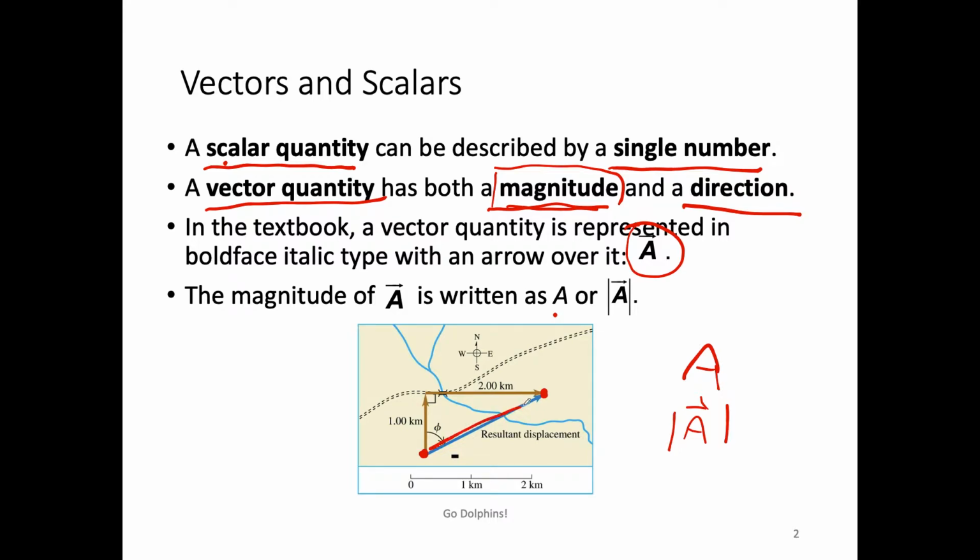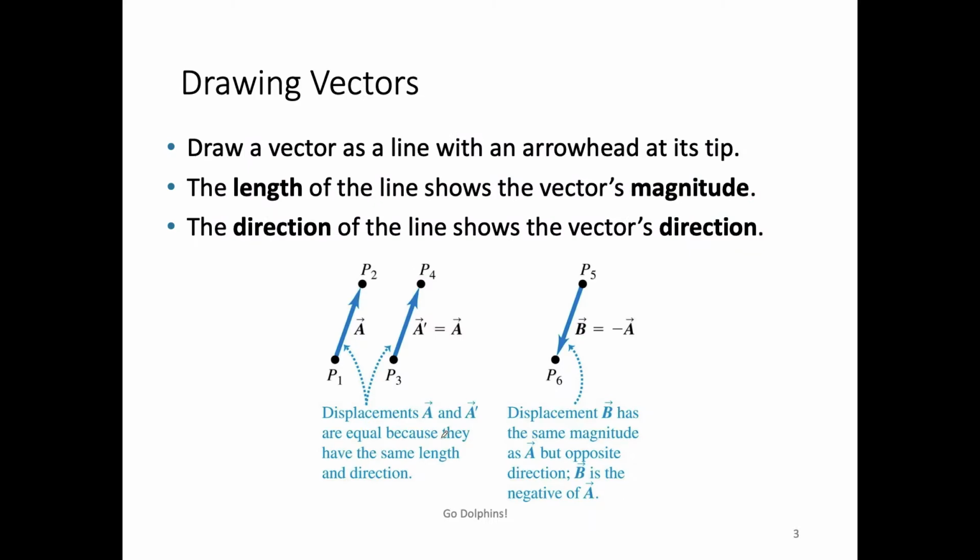So one example is that you move from one place to another place on the map. So you move a distance. This is the magnitude of this displacement vector. And for this displacement, if you want to let people know where you are, people also should know what direction you moved. And we can use arrows to represent a vector. In such a case, the length of the arrow represents the magnitude of the vector, and of course the direction of the arrow shows the direction of the vector.